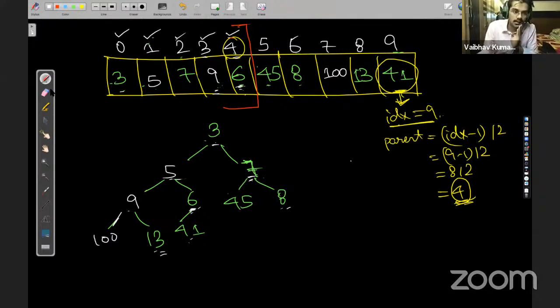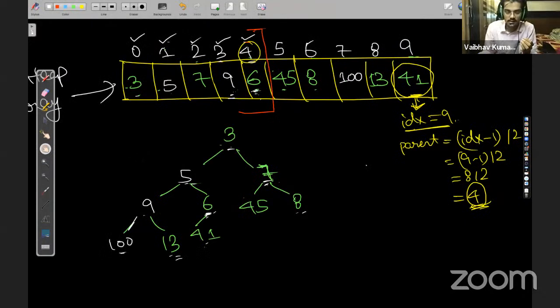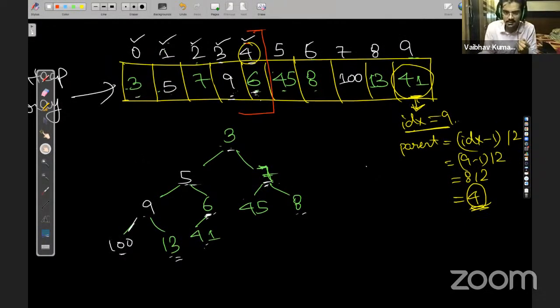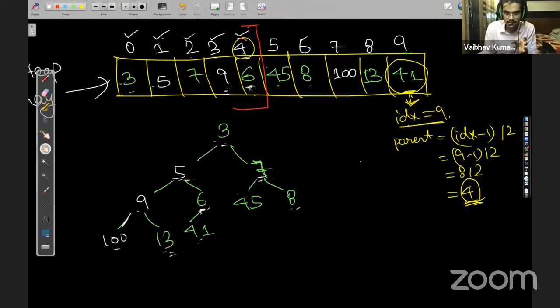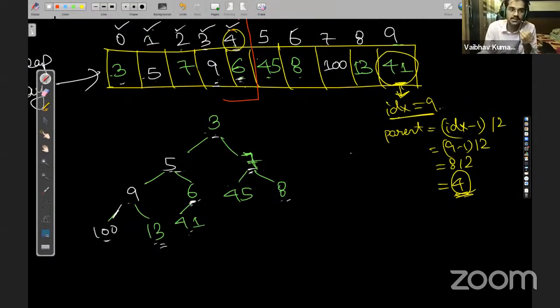Now consider 100 again. Is there any children to compare? No, I'm done with this. Now my min heap array has been done. This is my min heap array. I've converted the array which the interviewer gave me using the build heap functionality and the shift down operation to the min heap array as mentioned. And what is the space complexity here? It's big O of 1 itself, right? I have not required any auxiliary extra space.